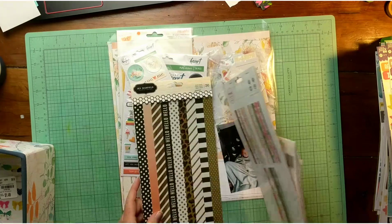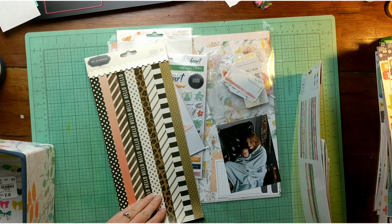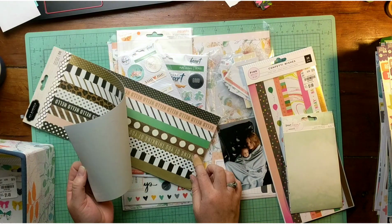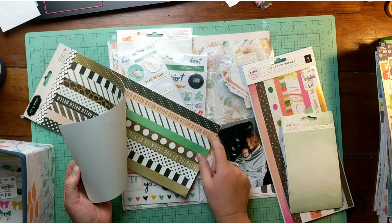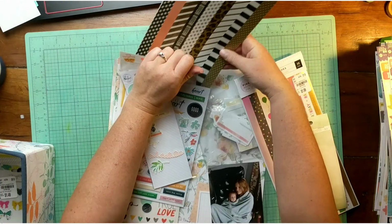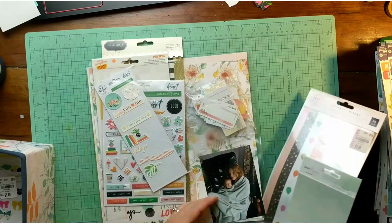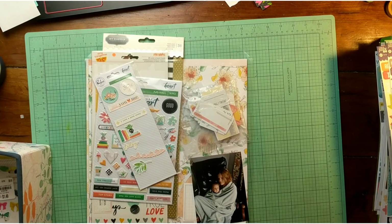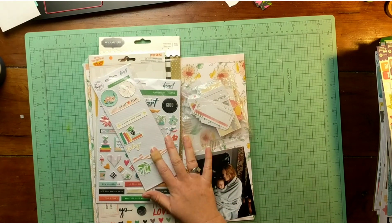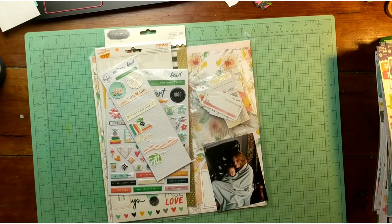This kit's getting a little, I don't know. This green though is pretty perfect. So is this peachy hello one. Okay, what the heck? Got plenty of embellishments. And like I said, whatever I don't use, it's just going back in my stash. And I have plenty of stash that I can be perfectly fine with leaving these in a container for a month or two, and it's not going to affect my options.